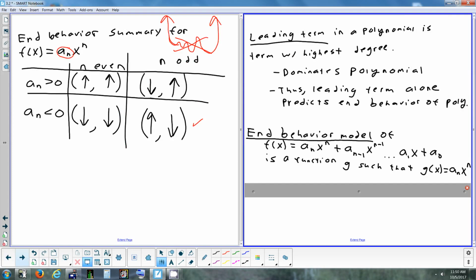So, if you have some long, complicated polynomial, like 5x to the 4th plus 3x cubed minus 8x squared plus 6x minus 7, I just made something up, the only thing that matters is the first thing that I said. Nothing else matters. So, if you want to know what the end behavior model for a polynomial is, all you have to do is write down the first term, the one with the highest exponent. That's it. So maybe it's like 3x to the 5th. Whatever it is, you just write it down.